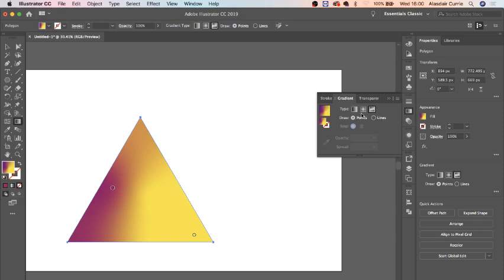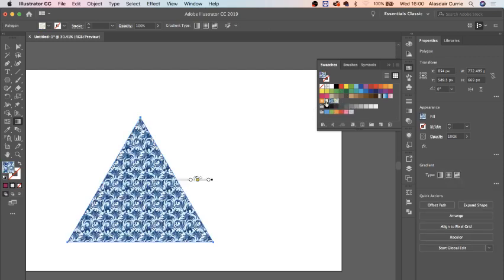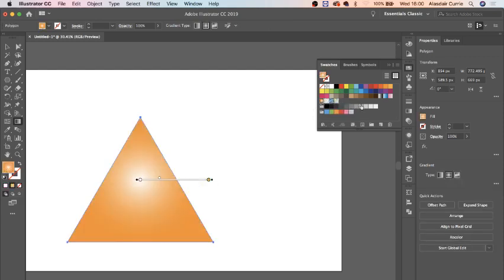So that's the gradient. The next one is the swatches. So this is what I was explaining earlier on. This is the default selection of swatches available to you, but you can load up different swatches. It takes you through a range of different colours, and it also provides swatches of patterns as well, but I'm not going to really go into these because they're used so seldom in what you're doing. But this goes through a full spectrum of the primary colours, but then also goes through a spectrum of purples through the whole range.